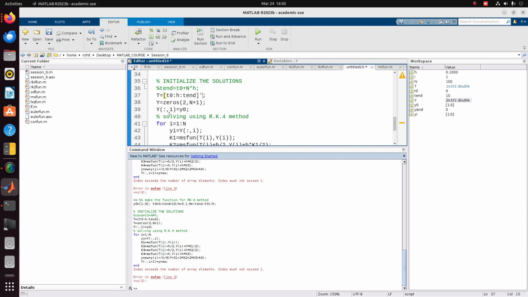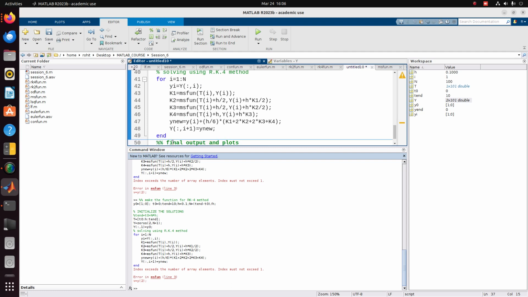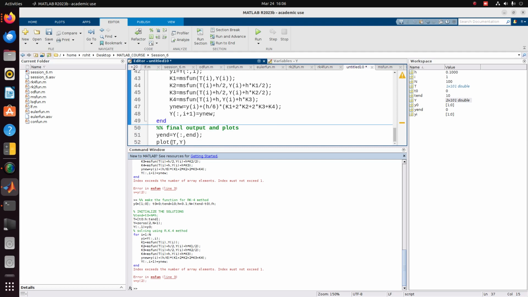Zeros we have, then by 1 is equal to y naught, 1 to end. Okay, I'll just check why this error is coming.